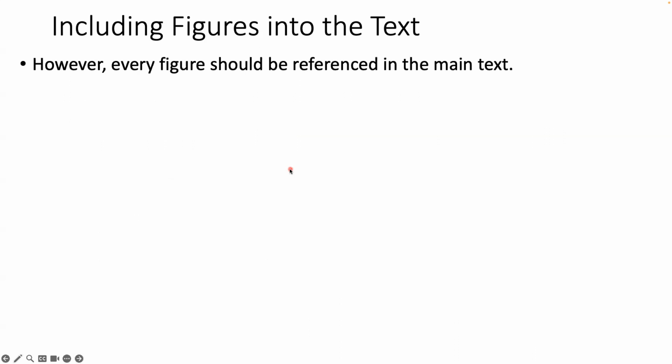So one of the big things to remember is that if you do include a figure, it should be referenced at some point in the text. One of the quickest things I'm going to be looking for is the figure that isn't cited in the text, because that means it probably shouldn't belong. Which then gets you to, how do you cite a figure in your main paragraph?